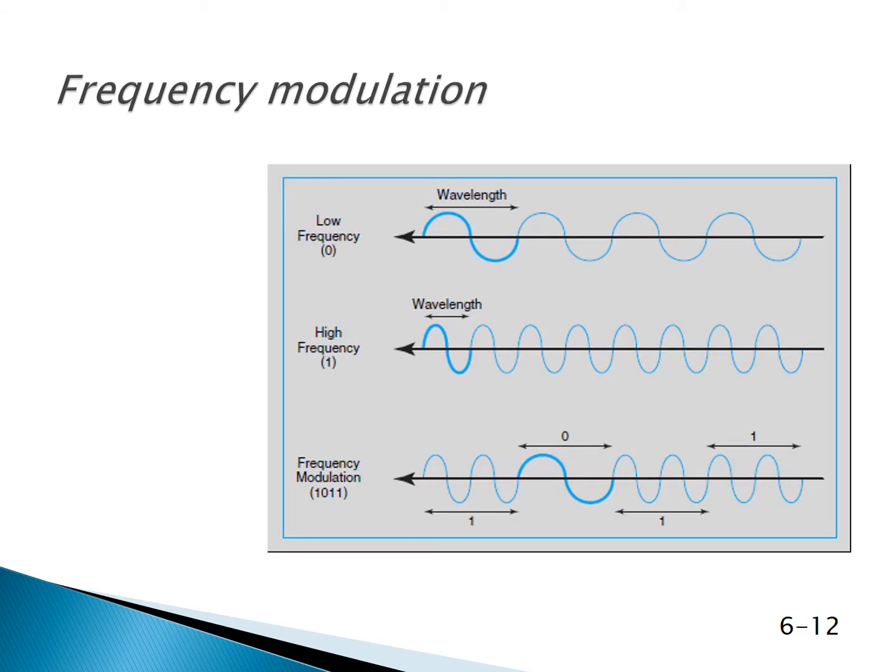If you do it in frequency, it's kind of like this. That means when you send the wave in low frequency, it can represent 0. When you send in high frequency, it means you have a shorter wavelength, and that would represent 1. That's what we call frequency modulation. If I want to send the data 1011, then I just say it like this. Sorry, this is high frequency, and then low frequency, and then high frequency, high frequency. Then it will be able to send 1011 as the wave.